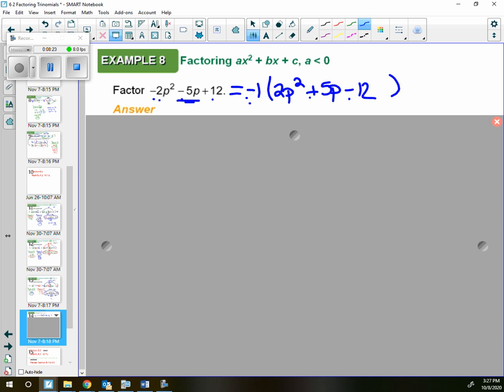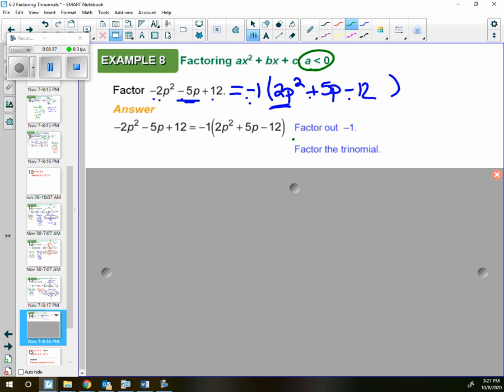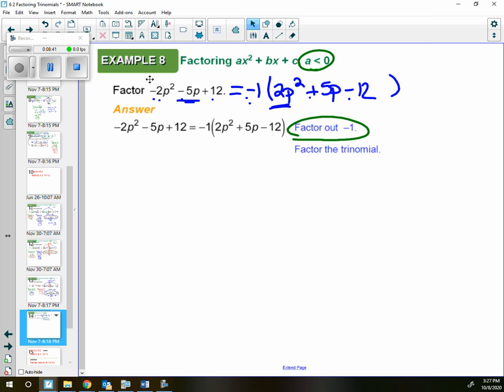Now, why did I do that? Again, it's only so I can start with a 2p squared. Do you have to do that? No, not at all, but I think it's going to make your life a whole lot easier if you do. So if you have a leading coefficient that's negative, less than 0, factor out that negative 1. It's so much easier. If we factor out the negative 1, then we don't have to deal with a negative value on the inside. So it's just going to be part of our final answer. So we'll have that negative 1, and then we're going to have our 2 binomials. So it's going to be the same process from that point on.